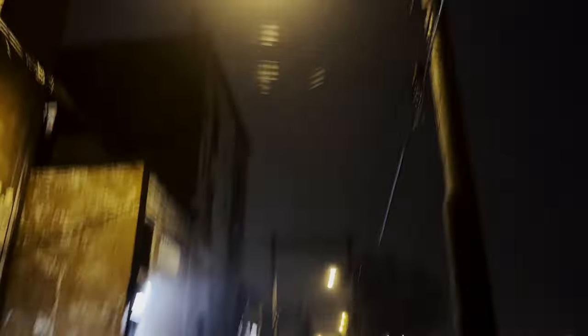The last couple pictures we have are kind of on my way back to my car. I decided I was done — I'd been out there for like an hour, just taking a bunch of very similar pictures at different angles, walking around, looking at stuff, listening to music. This picture here is kind of a standalone building. You can see to the right there's the street going in the distance, just kind of fading away. I really liked this one because you can see the building and how it's in disrepair, and the lamppost is just kind of slightly tilted. One edit I made: I took away the name on the street sign because the street sign is all nice and new with very crisp white letters, and I think the picture looks better without it and fits the theme — something small but it makes a big difference.